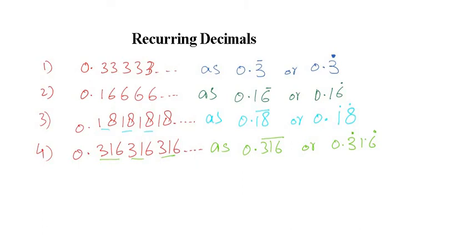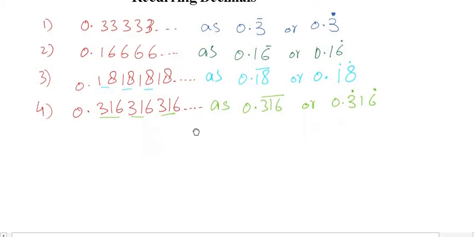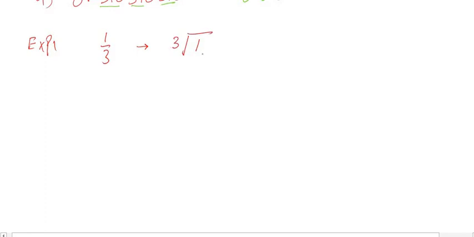But if you are given a fraction, how can you change it into those numbers? So let's take other examples. For example, we are given 1 out of 3. We just learned in the previous video how to change a fraction to a decimal. So 1 divided by 3. Now 1 is smaller than 3, so we put the decimal here and put 0 here. What number multiplied gives you 10 or less than 10? That is 3. So 3 times 3 gives you 9. So 10 minus 9 gives you 1.